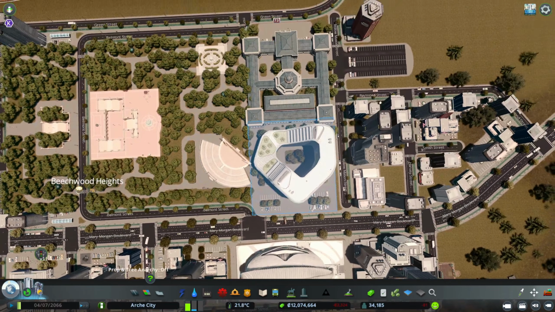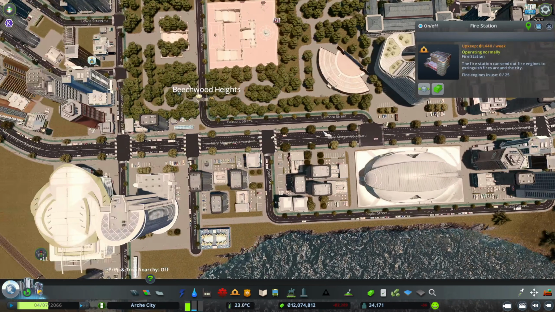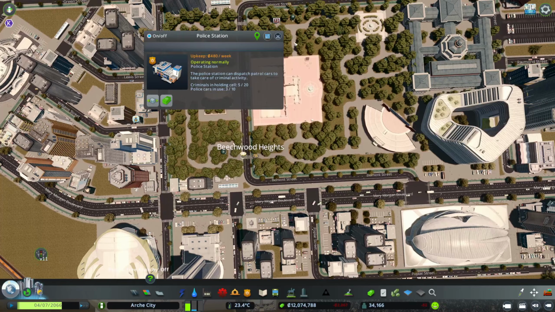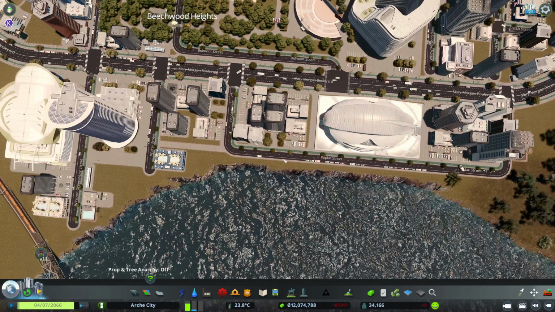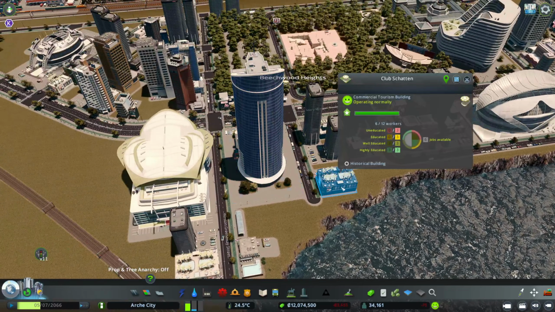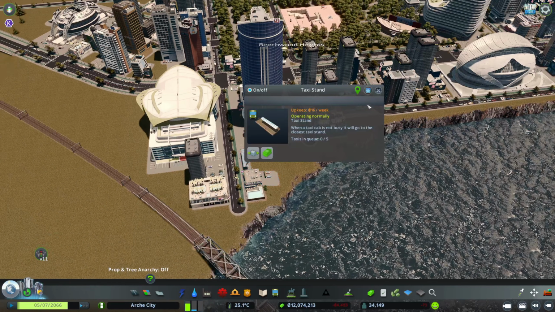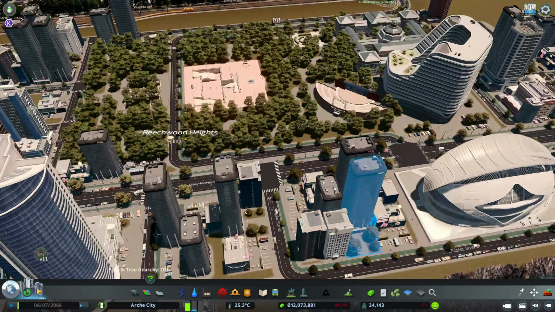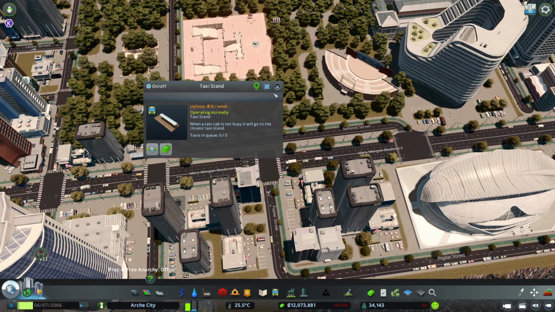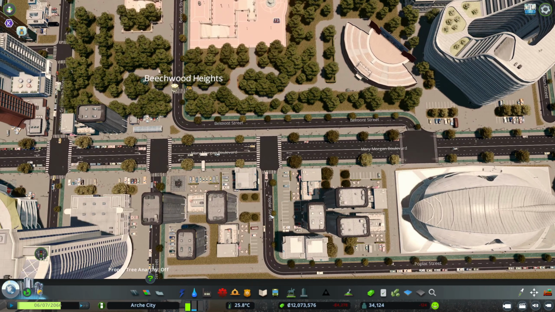And what else do we have? The Grand Mall, I think we've spoken about that. We have a fire station there and a police station in here. And we have, oh, what is that? Club Chatin. All right. And we have a few taxi stands that I spread around this area, like here and there, just to help out when everyone goes home.